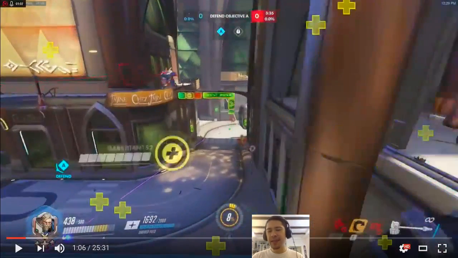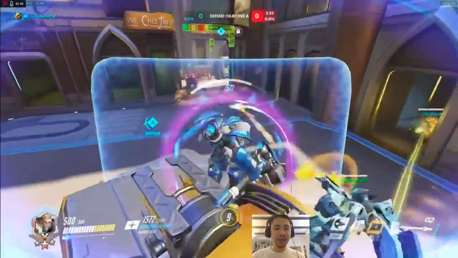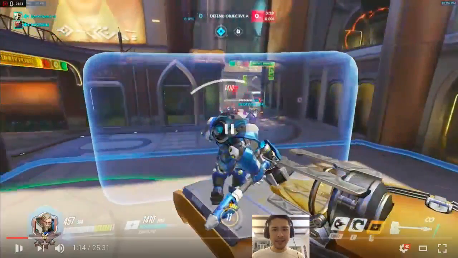I don't like that you abandoned the high ground so early. I would have liked you to stay up there a little bit longer. I'm okay with that fire strike. Yeah, that Pharah is just going to be a pain in your ass. So we'll see how you deal with that.